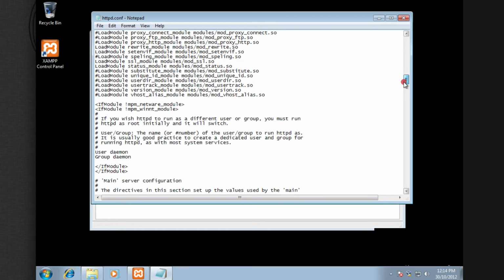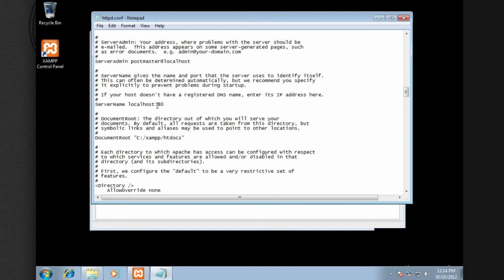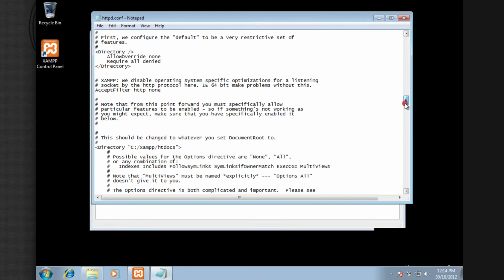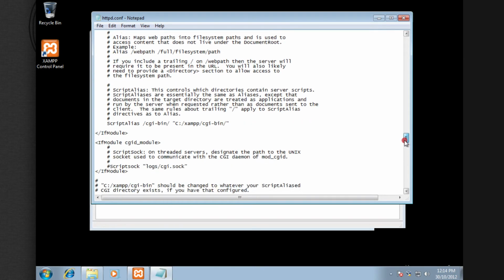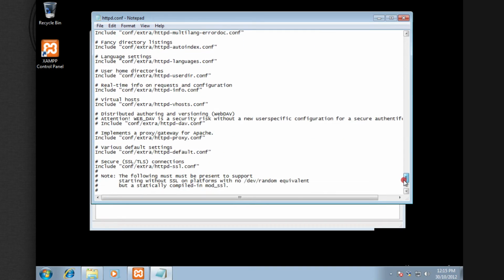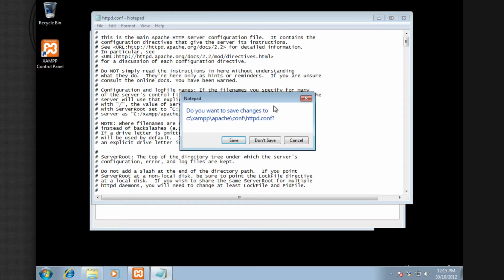The other possibility for this is for secure, but we're not going to worry about that. But we do have to come down to where it says server name localhost, and we're going to do a copy of this as well. So I'm going to just comment that out, and I'm going to make this port 81 as well. Just need to double check there's nowhere else with port 80. Don't worry about all the other bits and pieces inside here, it's not important. What's important is the fact we just changed the port to what we need, and that looks like it. So we can close and save the changes.